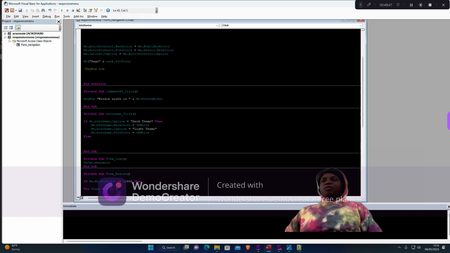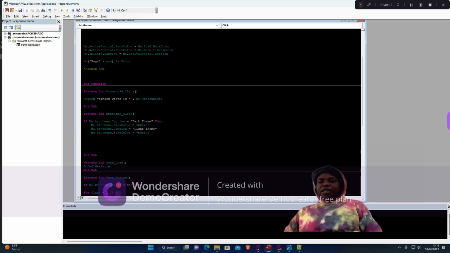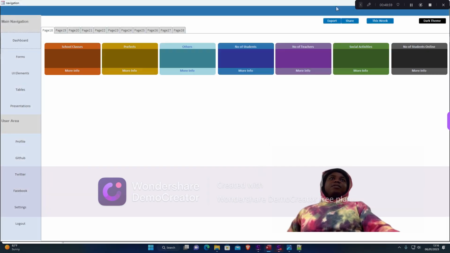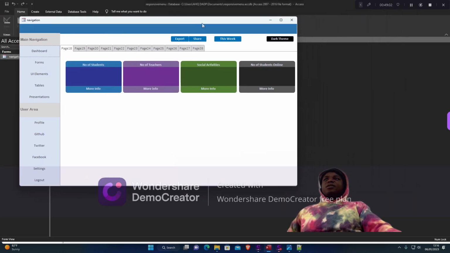Else meaning whenever you click it, at the time you click it, or let me do this so that you can understand what I'm talking about. Let me end if. Okay. You see, if I click this, it changes to white, but it does not return back to black whenever I click it again.